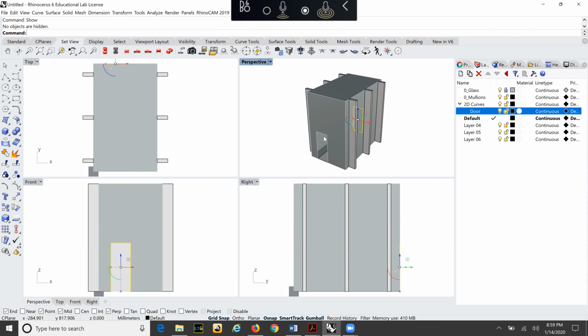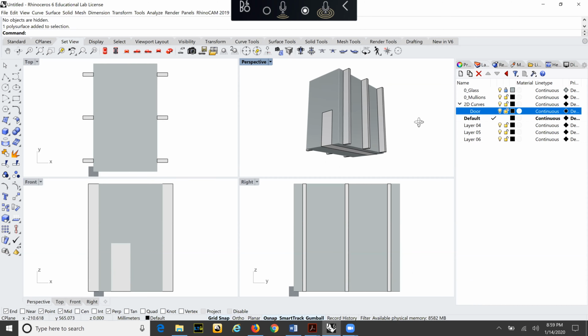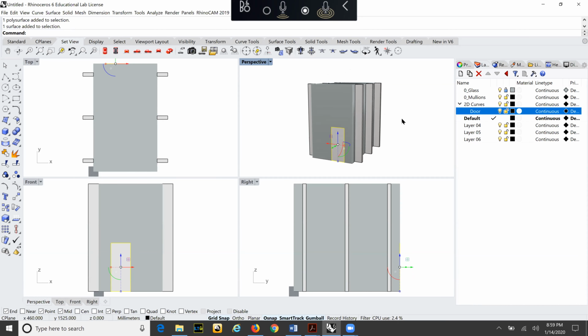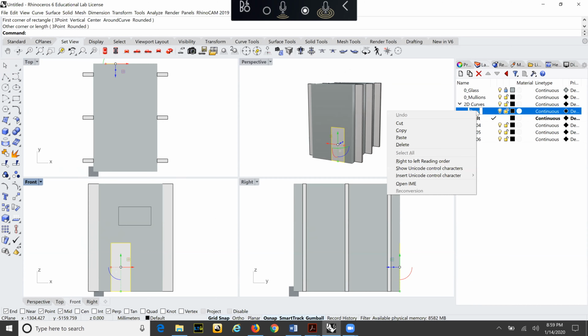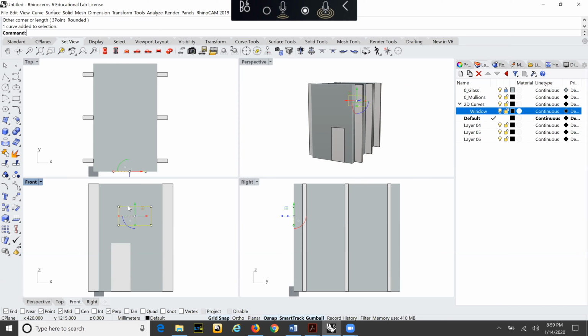I think I might delete it. But how about I draw a new one. There, we're just going to rename this Window.